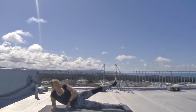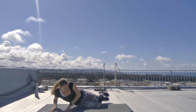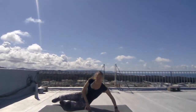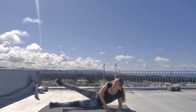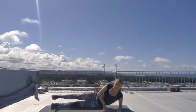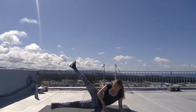Three, two, one. Woo! All right, so go ahead and come on to the left side. Right leg's going to do all the work. And again, we'll just start with those leg lifts. So 45 seconds on the clock, starting now. Right leg lifts, and again we're just hovering it on top of the left leg. So that's really part of the challenge, to never let the right foot touch the left.